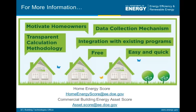Thank you. Okay. Can only qualified assessors use the scoring tool, or are homeowners able to use it as well? You have to have an assessor ID and a password to get into the scoring tool, so the answer is only qualified assessors can score homes. If a homeowner wants to find out what they can do in their home independent of that, they can use something called Home Energy Saver. It's run on the same software, or energy model, I should say, but it does not score the home. It will provide lots of information depending on how much information the homeowner chooses to put into that tool.